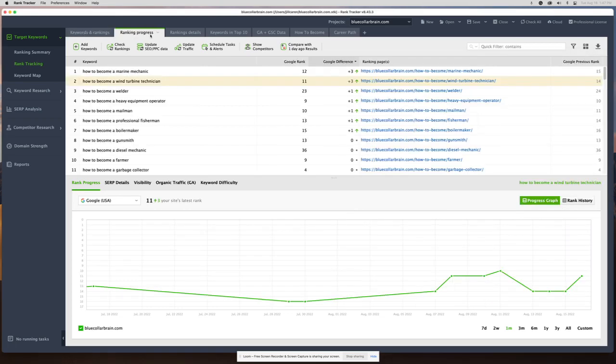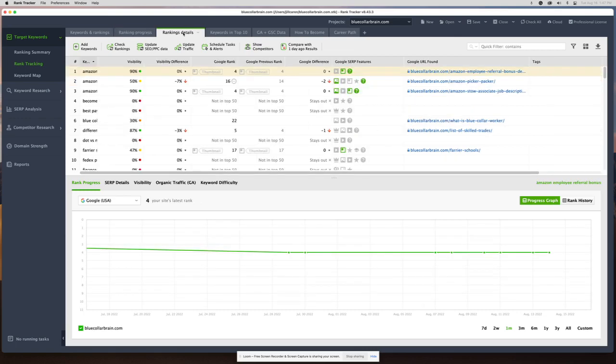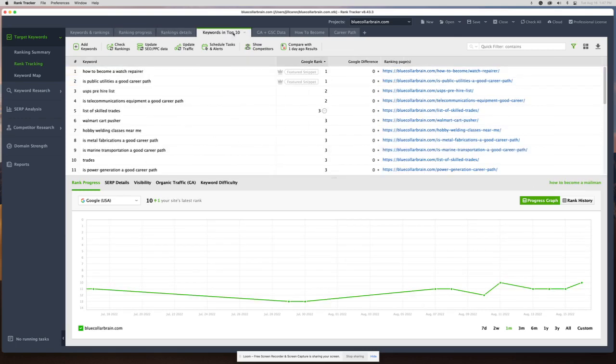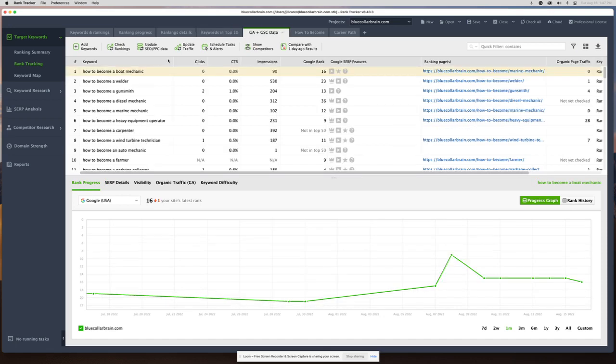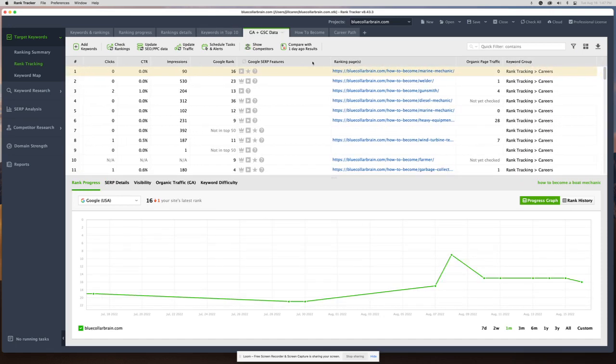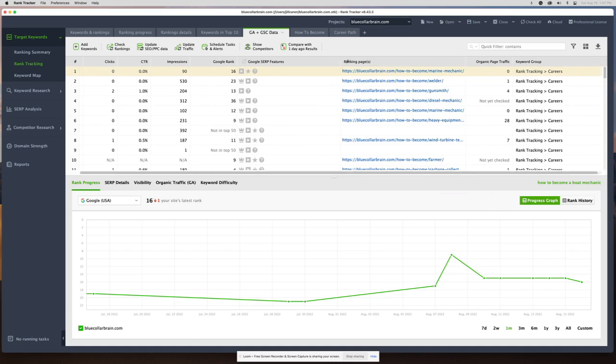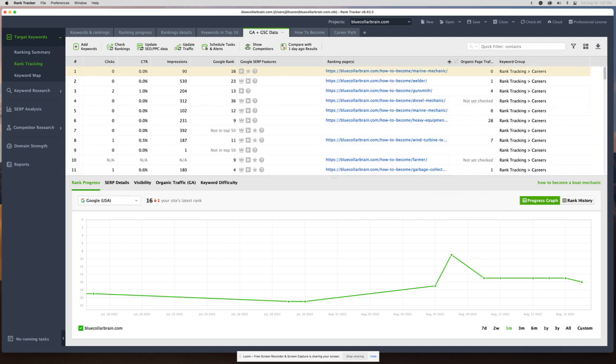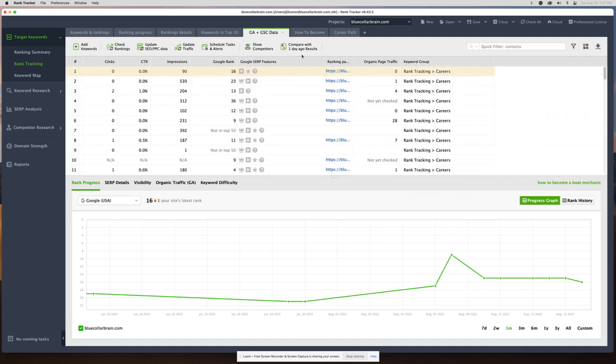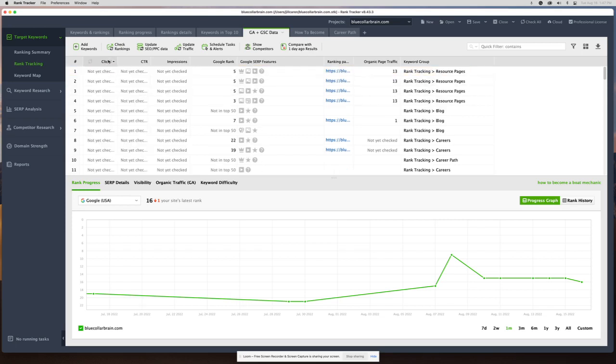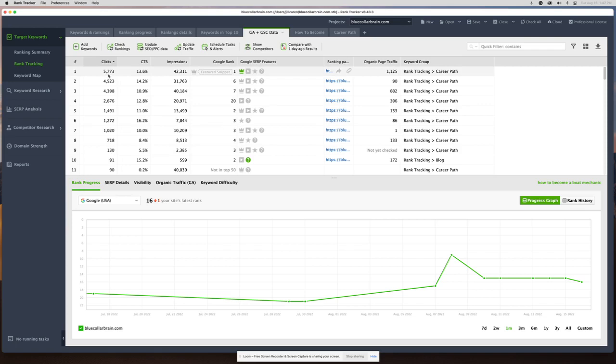Okay, so I do a ranking progress board, just gives me a quick overview. Ranking details, I don't even use this one. I have some in here I don't even use. Whatever ones are in the top 10, I want to see those nice and quick. This is cool because it gives you Google Analytics and Google Search Console data. Okay, so what this dashboard is, it ties in and it gives you, it should be like the last 30 days. So like I can see I don't have any clicks for some of these.